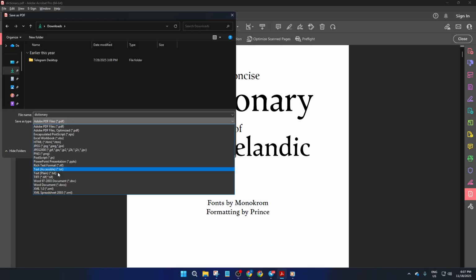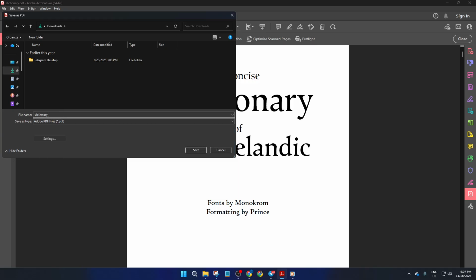Depending on your file size, this part might take a few seconds. Don't worry if you see the progress bar hanging for a moment. Acrobat is working in the background to make your PDF more efficient. And that's it. You now have a smaller, more portable PDF ready to be emailed, uploaded, or stored. Remember, compressing a PDF in Acrobat doesn't just trim off the unnecessary parts. It smartly compresses images and optimizes the file structure, so your document looks just as good, only with less digital baggage.